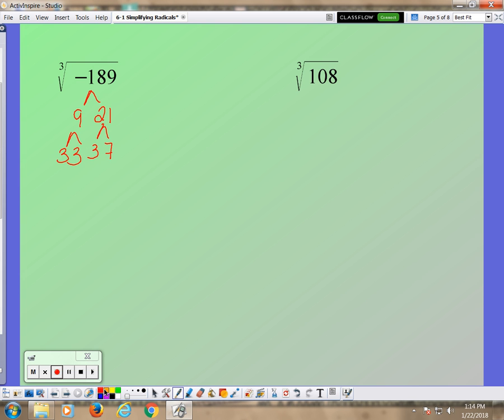I am looking at a cube root. My index number up here is a 3. So I'm going to take these 3 3s. They're going to become a group. They're going to break out of prison. 1 will survive. 2 will be left in the tunnel. Now, let's talk about the negative piece. You could leave the negative on the inside, but since we have a positive prison here, we must take the negative out with us. So everything stays positive in the radical.